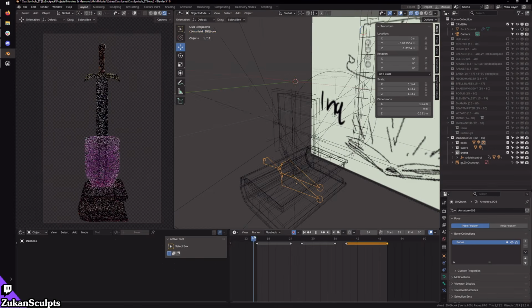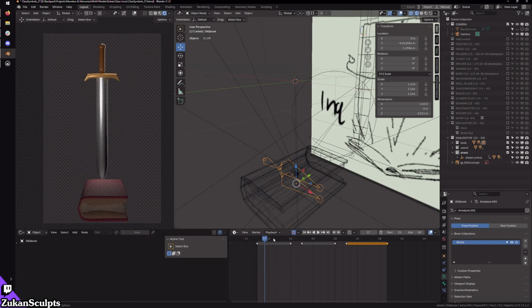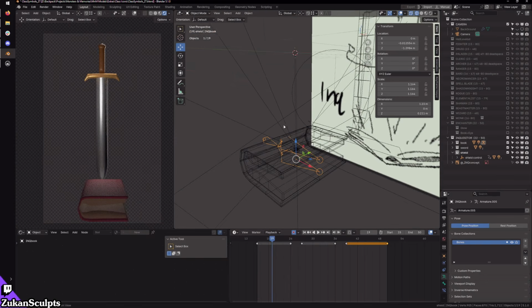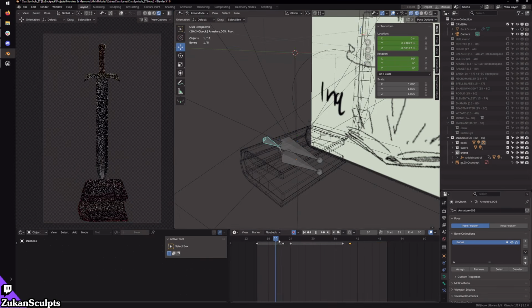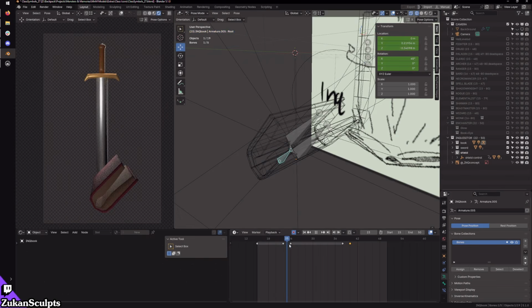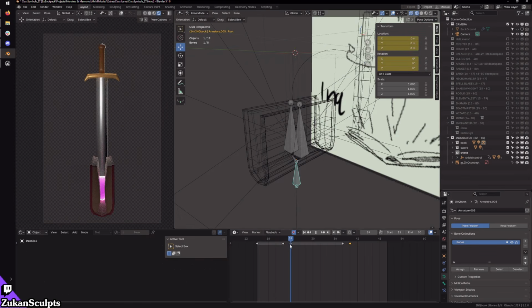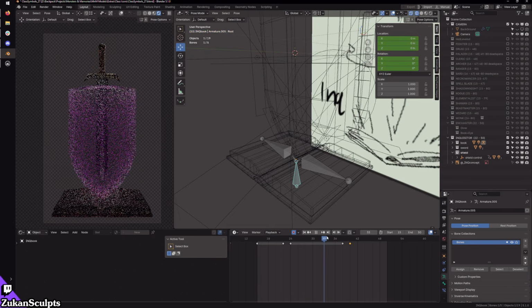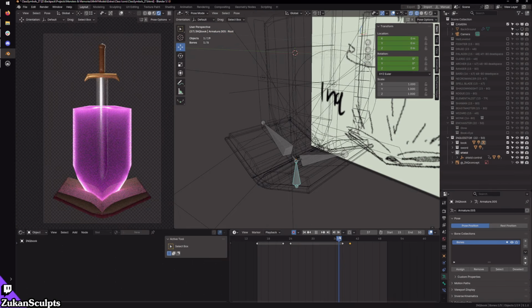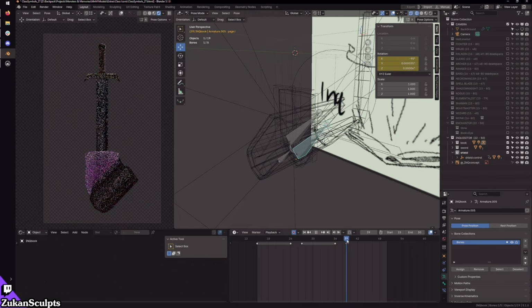This is not right. Why is this closing? Oh, these frames are a little off.